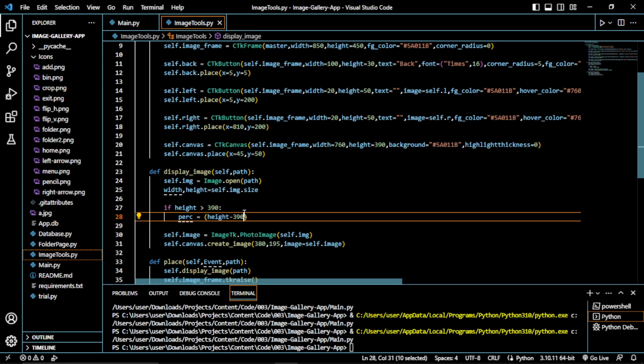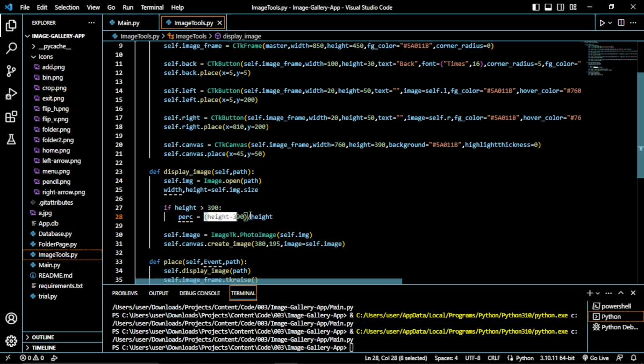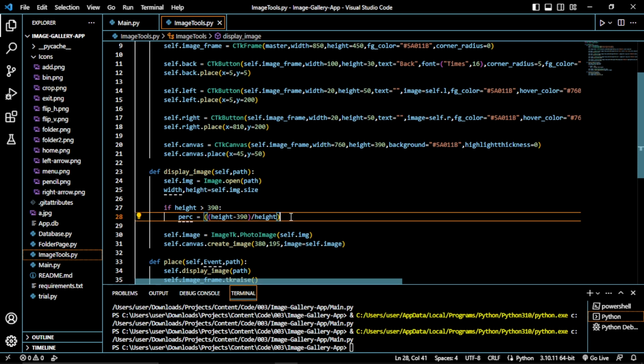So I'll put this inside a bracket: the excess height divided by the original height. I'll also put this inside our brackets. Then divided by 100, or no, times 100. Yes, times 100.